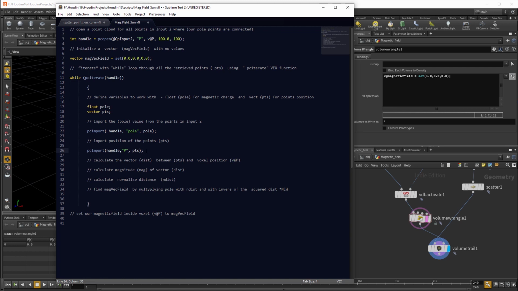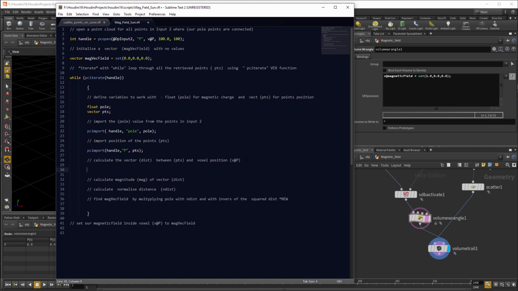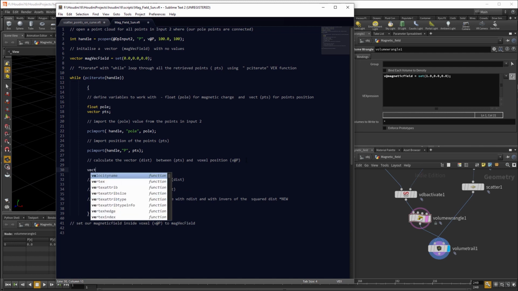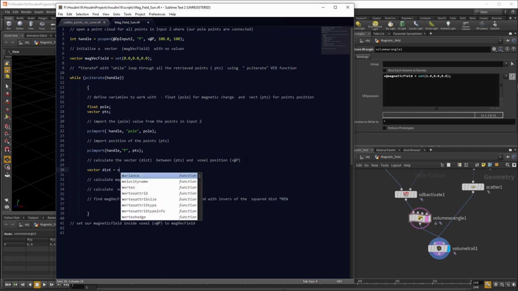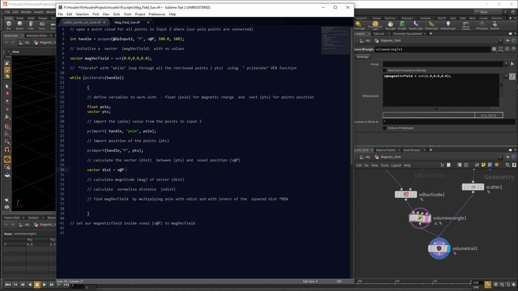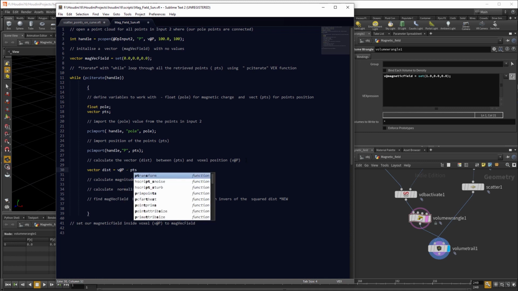Okay, so I hope you guys didn't fall asleep because I was about to, because now it's time for our first calculation. After all this work, we should finally start to calculate the vectors. The first one will be the distance. So vector dist equals vector P minus pts.